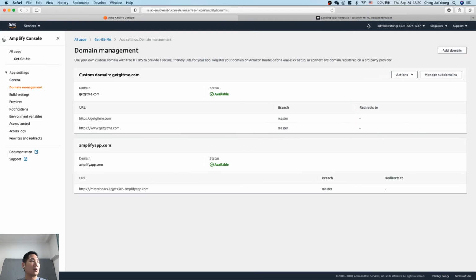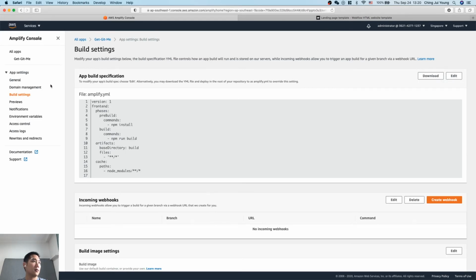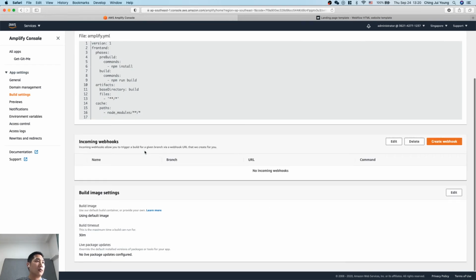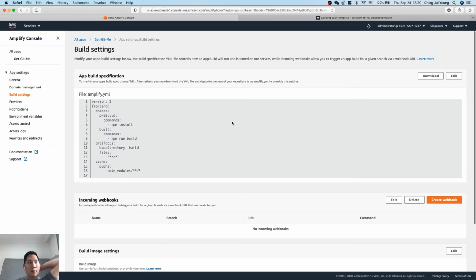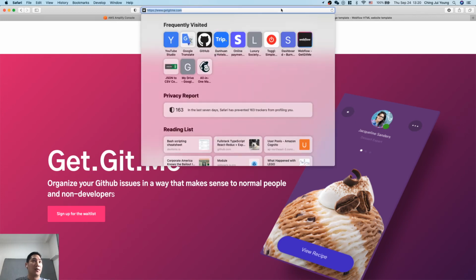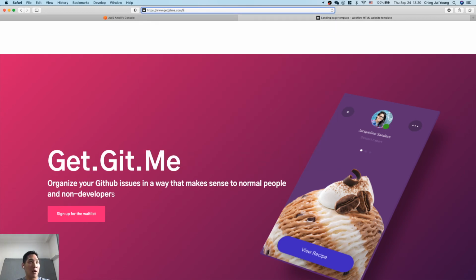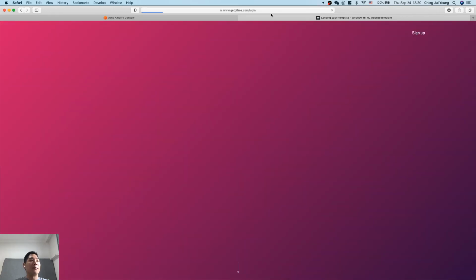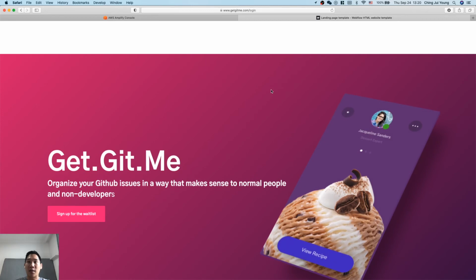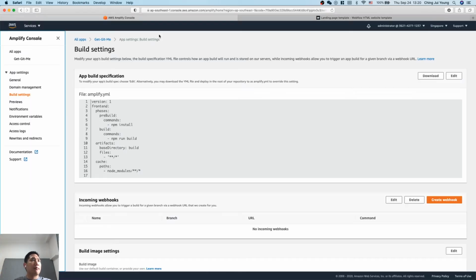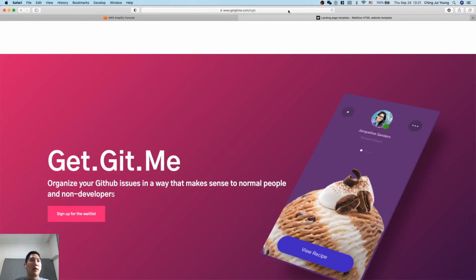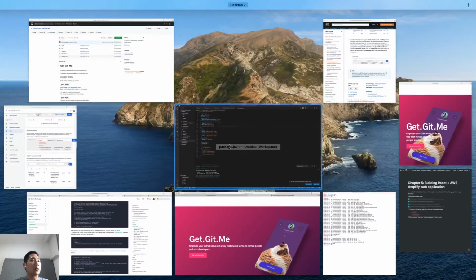I wonder if the routing has to do with these build settings. Here, app's build spec. Okay, great. So if I update this here, then I might be able to get the routes fixed here. So for example, if I go to this website /login, I wanted to pull up a separate, different HTML page, which then loads my React code. I wonder why it brought me back here. So that might work online if I use this build stuff, but how do I do that locally?